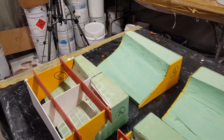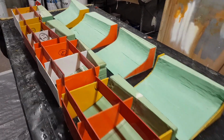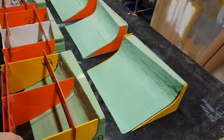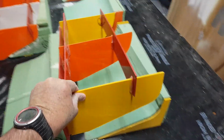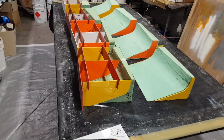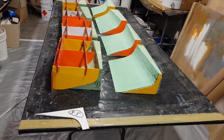So what took me 2 days last week, or 2.5 days to get right, I've done in 2 hours. These 4 are perfect, done in probably 2.5 hours max, and they're pretty much spot on. So that was a success. I'm so glad I made the effort to make those jigs, because it took a lot of guesswork out of it. I was able to lay them over and get those shapes almost perfect, so they're ready.